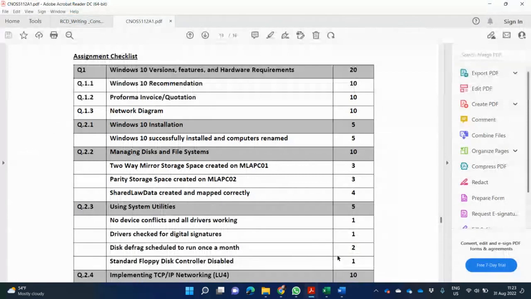What's the question after that? 2.2, managing disk and file systems. Two-way mirrors created. Parity storage created on MLA PC02. And then shared law data created and mapped correctly. Okay, so 2.2 is managing disk systems.